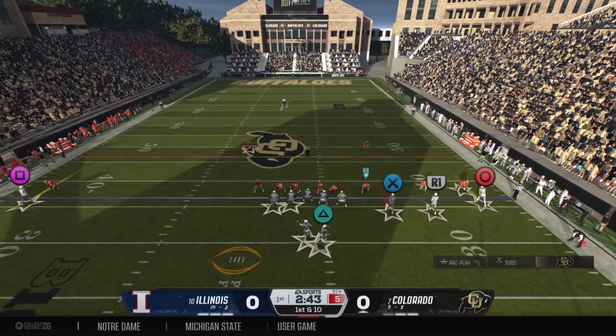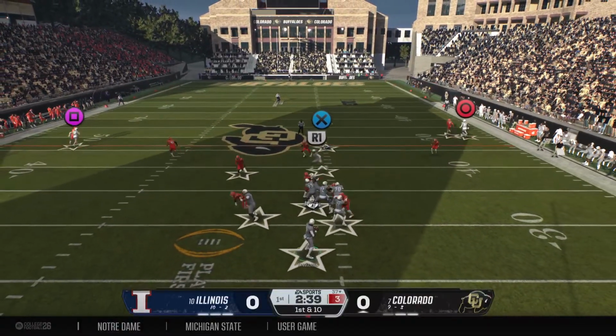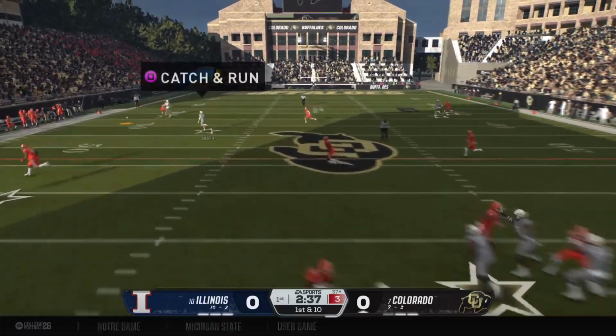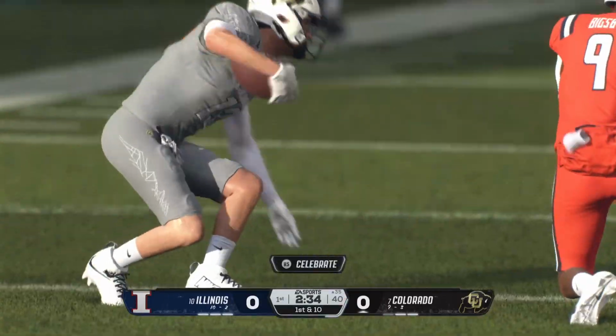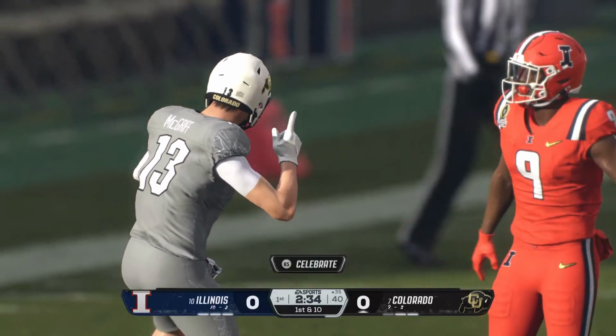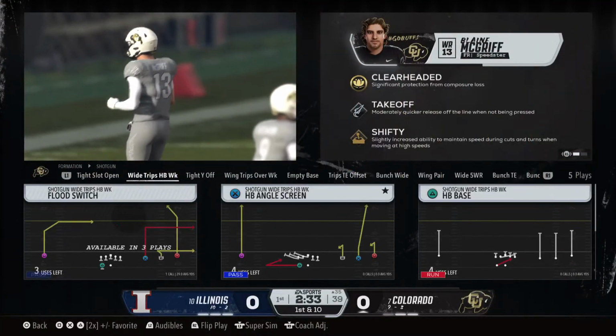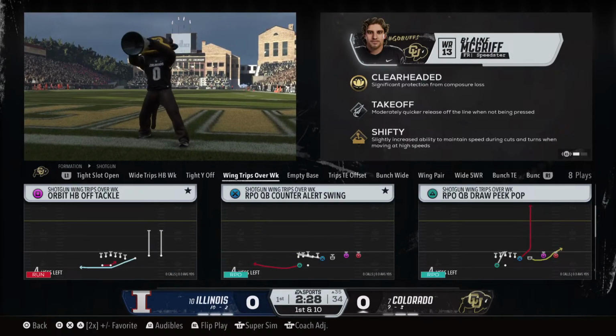There's some pre-snap movement in the backfield. First down, looking to throw the football. The pass rush closing in. Catch made down the left side, an explosive play. They bring him down, but an explosive play by this offense. Big game. What a pitch and catch by the quarterback and receiver for a big gain for this offense.